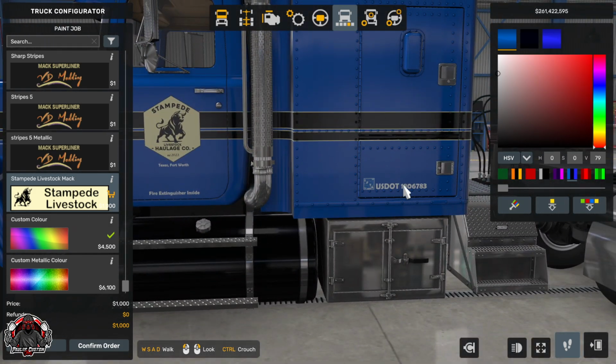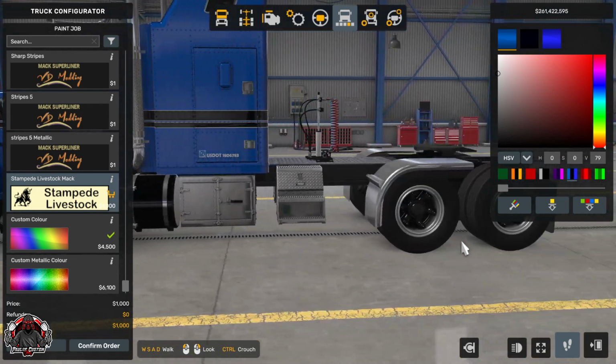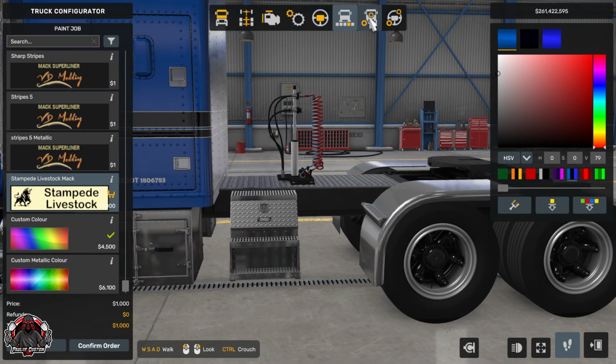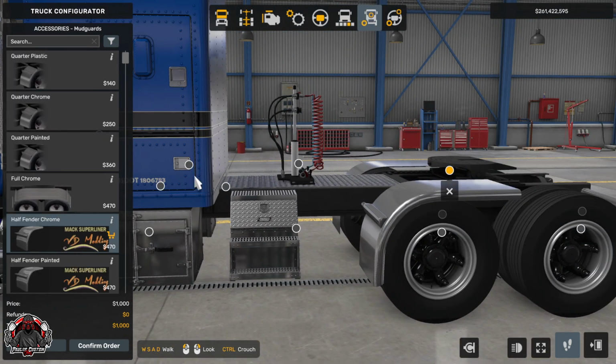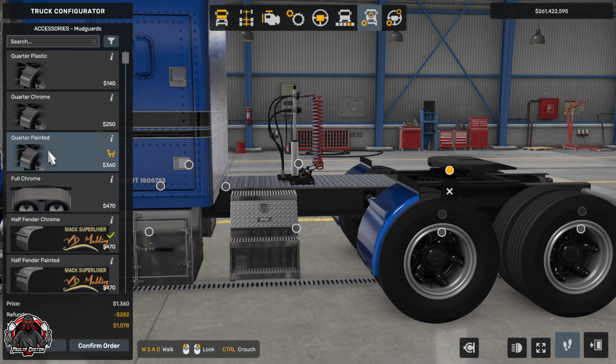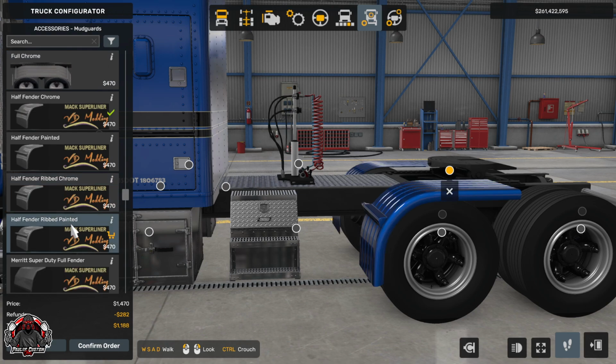You obviously could put more stickers on there if you want, because I know my good friend Goggles, he puts a few more stickers on these skins when he's doing these. Obviously you can change these wheel arches if you want to have these painted, like so, quarter painted. It's your choice. You do whatever you want to do.